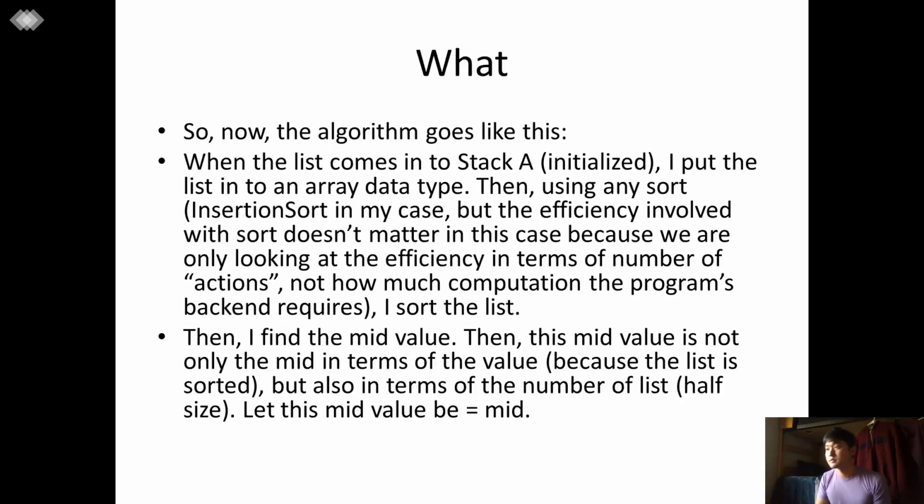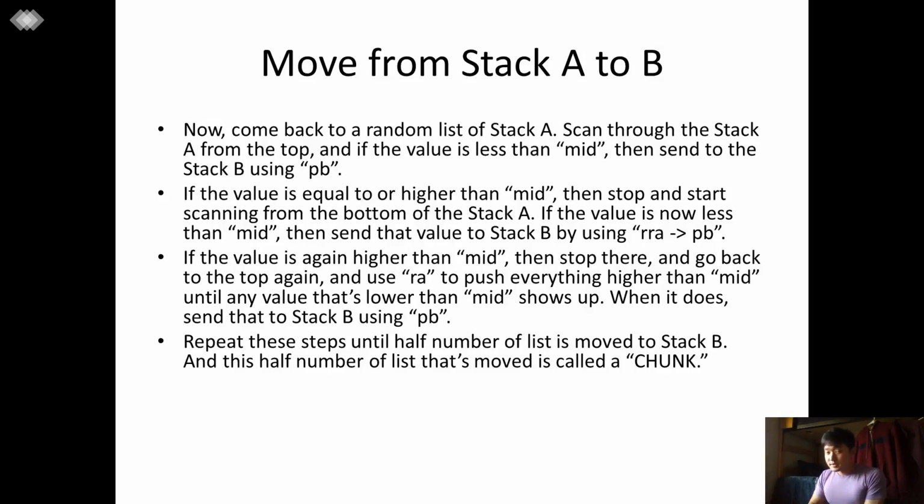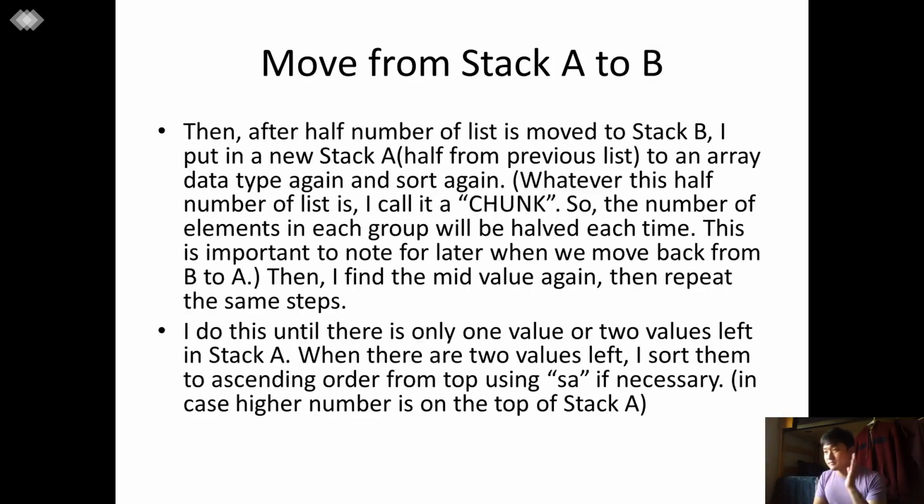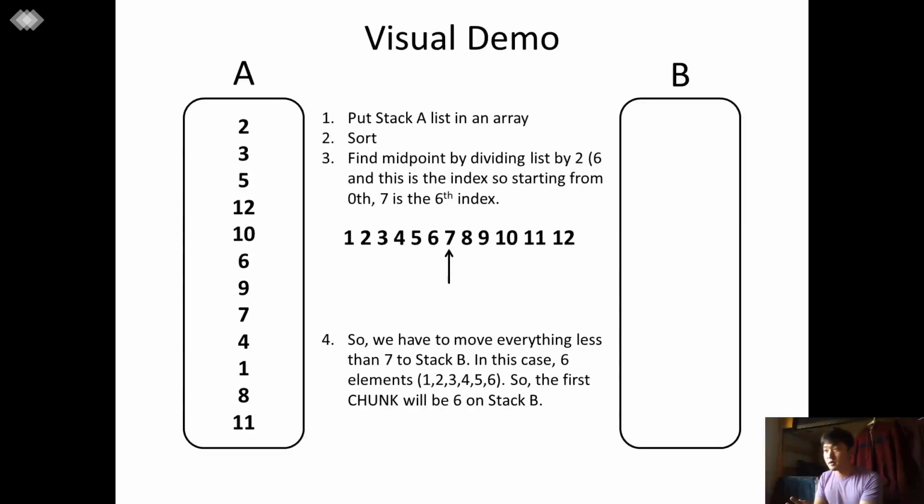So my solution was, I'm not going to read over these. I'm just going to go to the picture right away. So the values from 1 to 12 are listed. It's a random list. It has 12 elements. I'm just going to find the mid value. I'm going to sort it. I'm going to bring this into the backend.